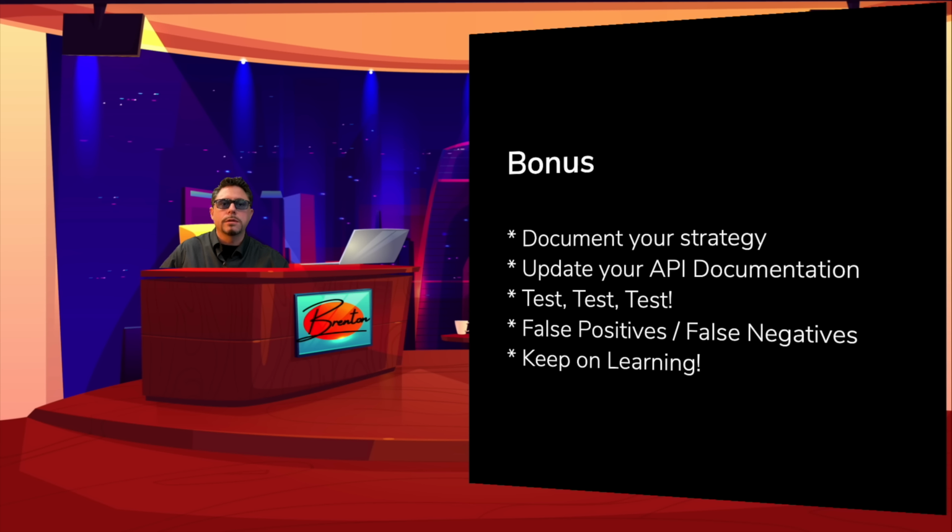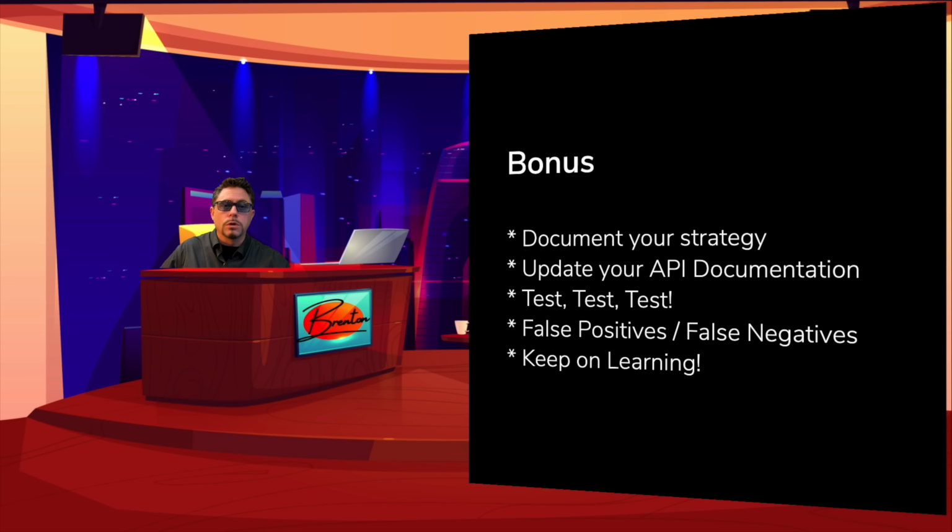Test. Use the many tools that are available to you to test and scan your APIs to make sure that your API security is covered. Vulnerabilities can often sneak in with code logic that's changed between releases, so don't depend on previously run tests. Automate what you can and integrate those results with scheduled manual tests that you also run. Understand false positives and false negatives. I'm not going to go deep on this, but understand the differences and how to handle these throughout the testing process. And last, keep learning.